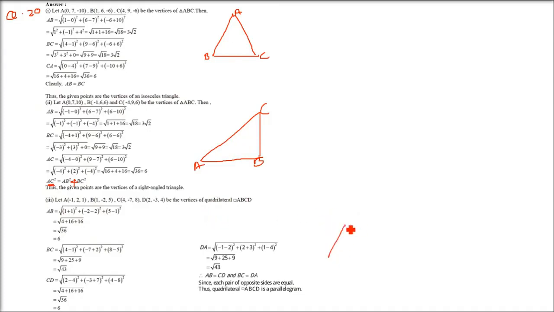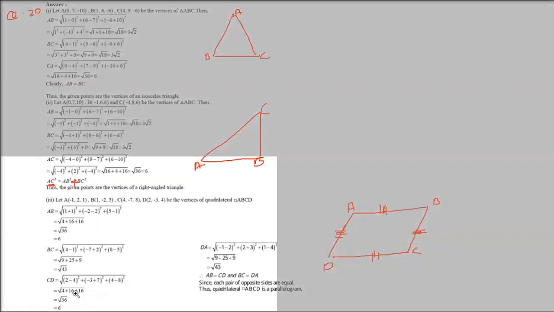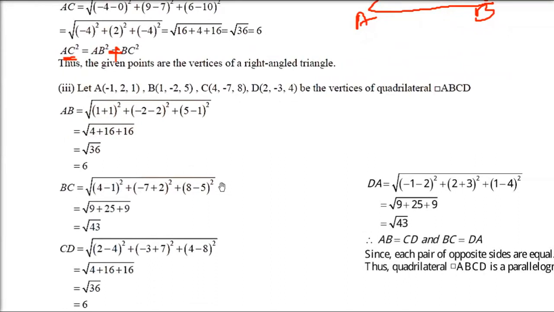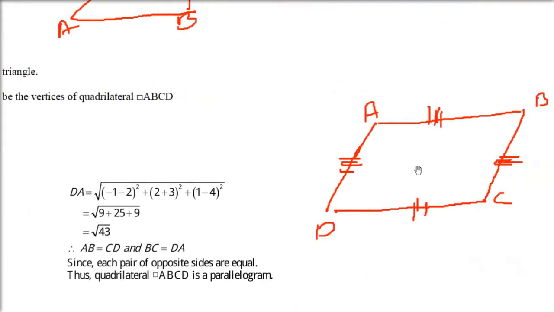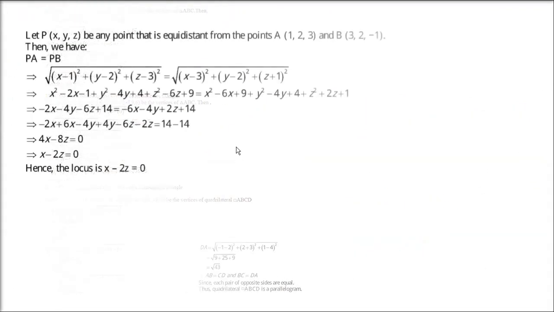Now coming to parallelogram. In a parallelogram, you just have to prove that the opposite sides are equal. Opposite sides are parallel and equal. Proving parallel is also possible because we can find out the slope and so on, but right now we just prove that the opposite side lengths are equal. Same thing we are going to do here. We are going to find out AB, BC, CD and DA in order, and AB and CD, you'll see, come as 6. Both are 6. BC and DA are going to be under root 43, so they are also equal. So the opposite sides are equal, that is, it's indeed a parallelogram.